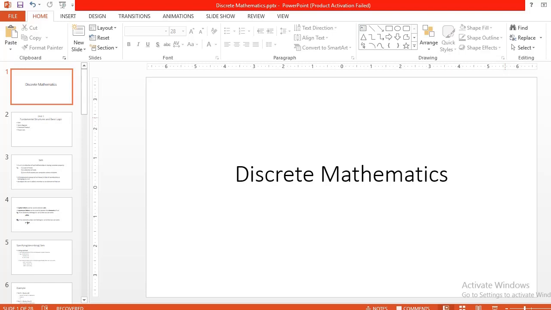Now we're going to learn what is meant by discrete mathematics and why we use it. Discrete mathematics is used to introduce most of the basic terminology that is used in many advanced courses in computer science. Once anyone understands the basic terminology, then they can apply these ideas to solve practical problems also.